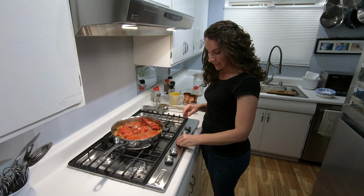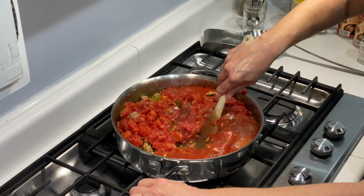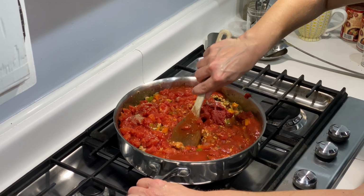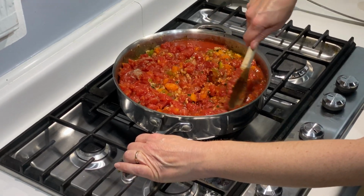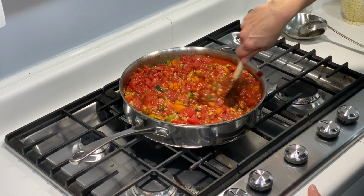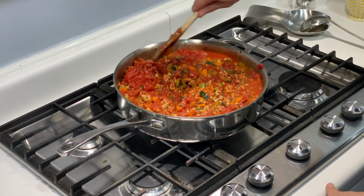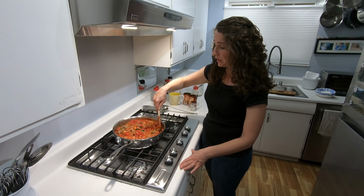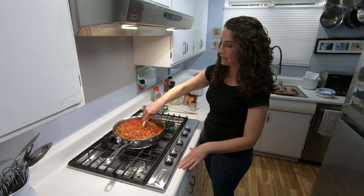So now I'm going to bring my heat up just a little bit, and I'm going to slowly start to stir everything. I'm simply combining, and once the tomato sauce, the diced tomatoes, and the tomato paste are combined with the meat and the vegetables, I'm going to cover it and simmer it. If you're in a rush, you can simmer this for 10 to 15 minutes and eat it, or you can simmer it for an hour or more. The longer you simmer, the more it deepens the flavor.